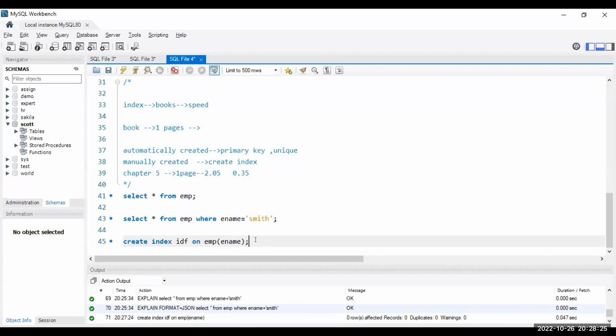Second thing, guys, you can create an index for all the columns that are there in the table, but according to me, don't do that. Create an index only on that column which you are using for joining purposes or where you are filtering the values. Is this clear to all of you? Okay.